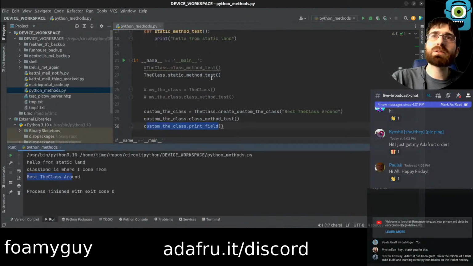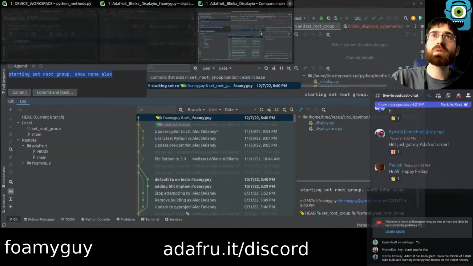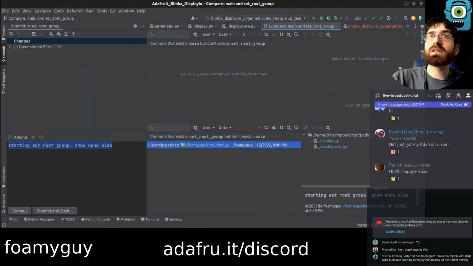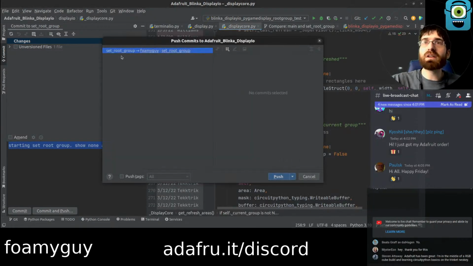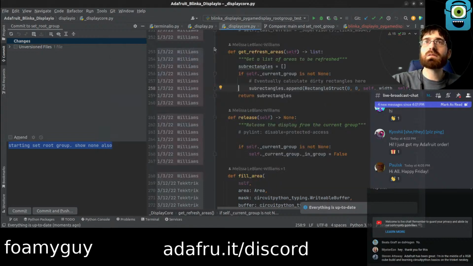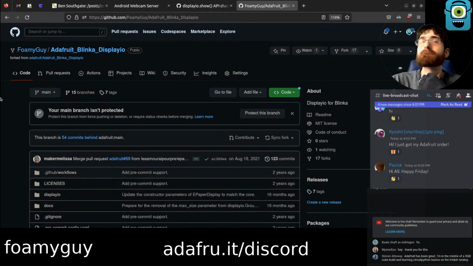Okay. Let's figure out how we get that. I mean, I could push again, I guess, but is it not already pushed? I think it's not going to do anything else because there are no commits. Up to date. I'm very confused.